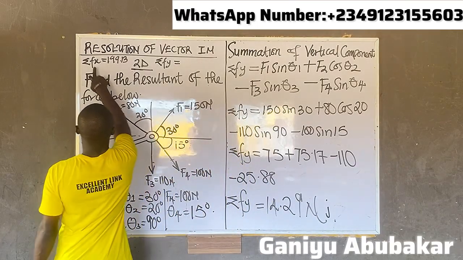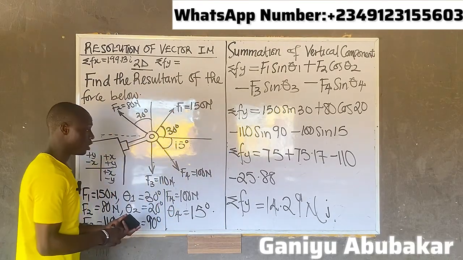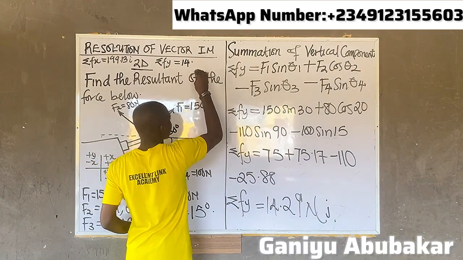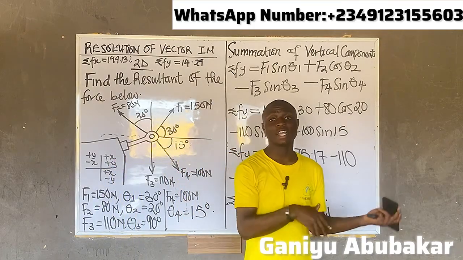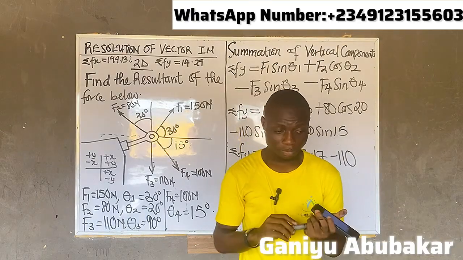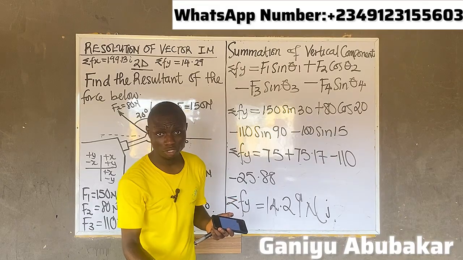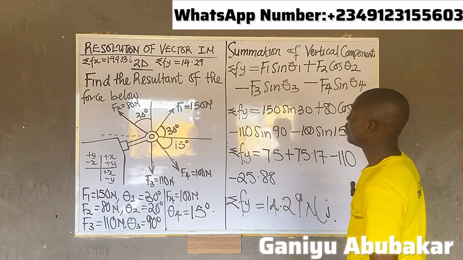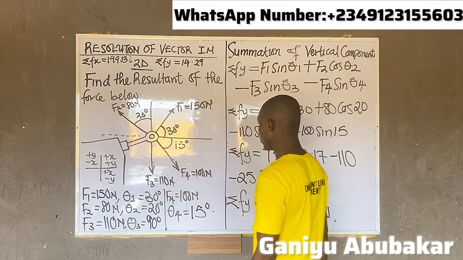If it's f of y, if it's f of x, it is I. F of y gives you what? F of y gives you j. So my f of y is about 14.29 Newton j. So I've gotten my f of x and f of y. Let's start solving problem now. Let's look for number one. One says we look for the resultant force, right? That's R. So let's get resultant force. It says find the resultant force, right? So let's get the resultant force from this place.